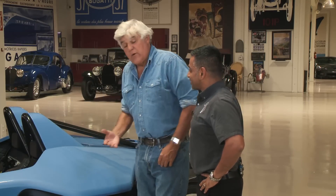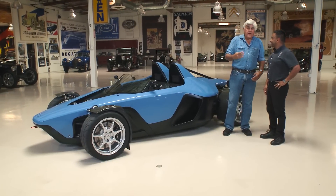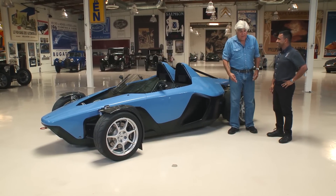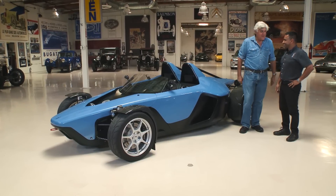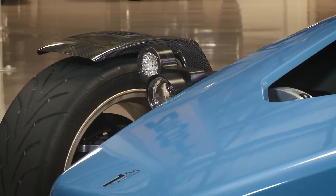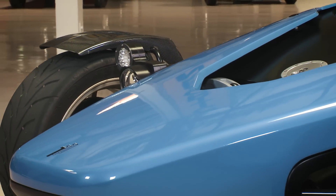It was a Duratec, a Cosworth engine. That's right — Cosworth engine. That only had 280 horsepower, four cylinders. Four cylinders in one seat. This has two seats and eight cylinders. Yes — an LS3. An LS3 Corvette engine. Basically, if you threw the whole Corvette body away, you'd have something about as light as this.